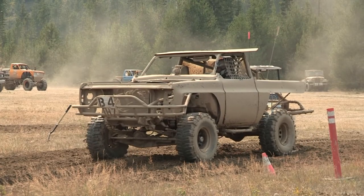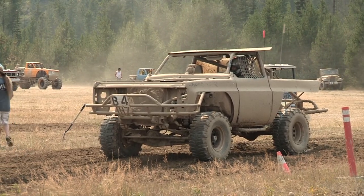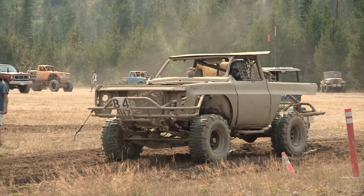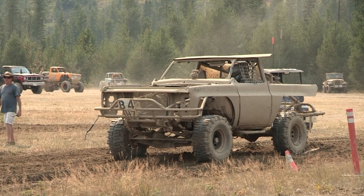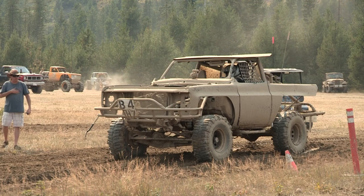This is Alan McDonald, AMAC. This is Gavin's son, AMAC, in Mac Attack 2 out of Surrey, BC. He's been staging all weekend. That's his dad out there staging. Our president's out there staging and letting Alan make a pass. Alan came here to race, and we ended up putting him to work for the whole entire weekend. Poor kid.